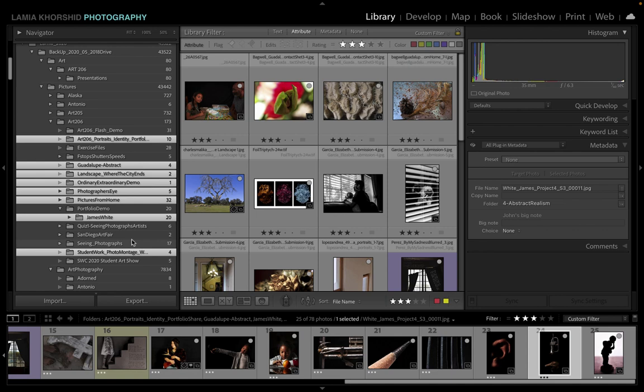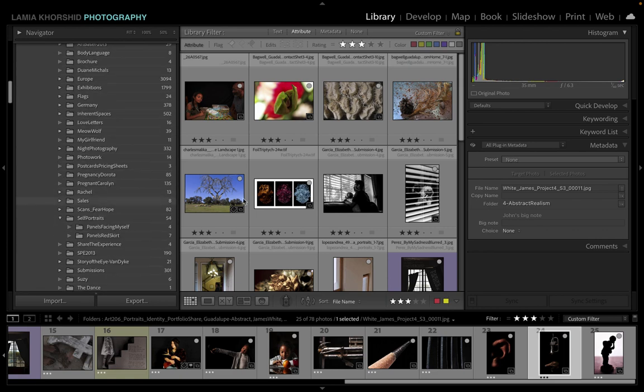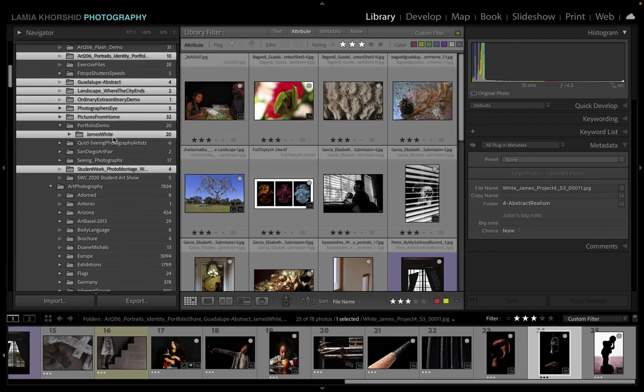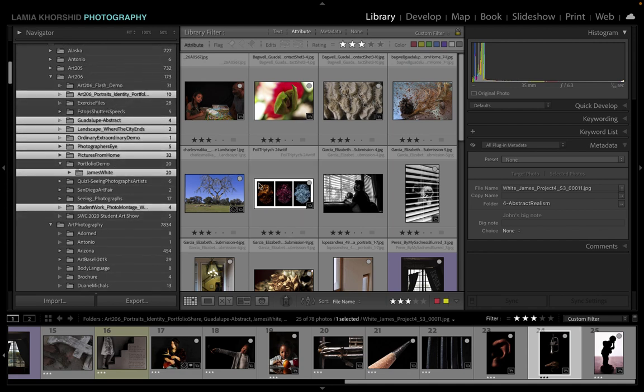Okay, you might say, I already see them now. It's true, but right now you cannot move them around using a custom order. The reason you put them in a collection is you're going to see them all together without having to select the folders they're in. And you're going to be able to move them around in the sequence that you want so you can prepare the correct order for your PDF.